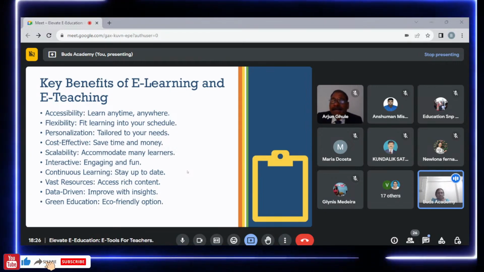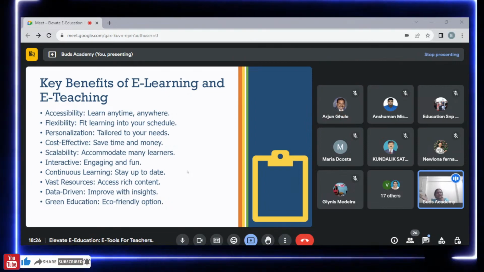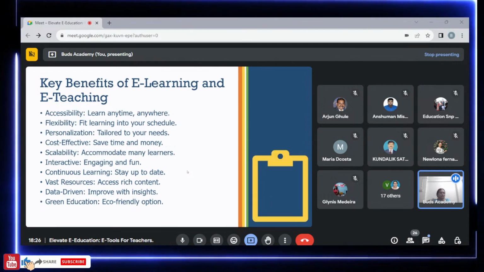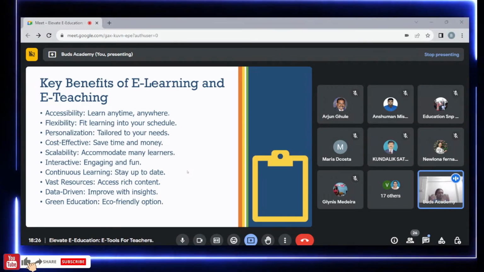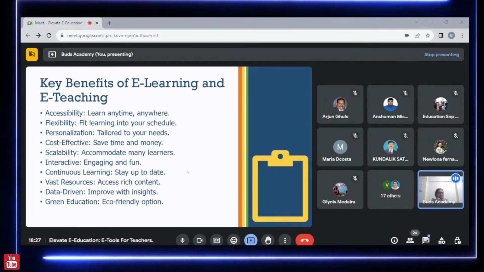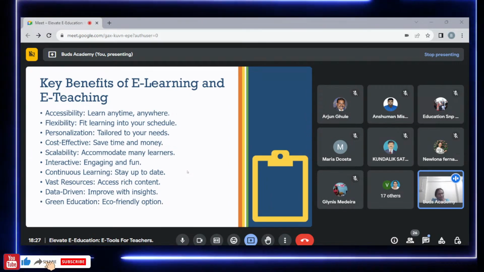Then vast resources is nothing but what? Previously we had to go to the library and issue the books. Then there is a limit on issuing books, I can borrow only 2 books or 3 books, right? So now what is happening over there? We are getting a lot of information on the net. Then there are some digital libraries also available. I don't know how many of you know about it. But there are digital libraries where we can purchase the book or rent the book. A lot of facilities are available, right?